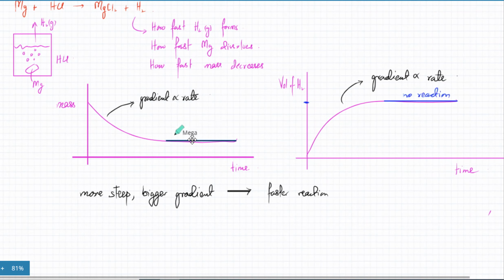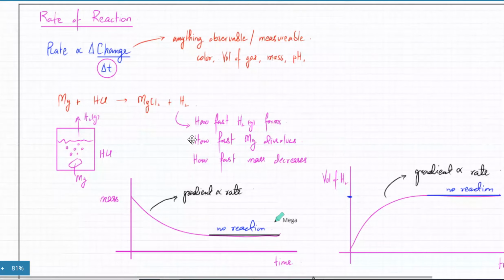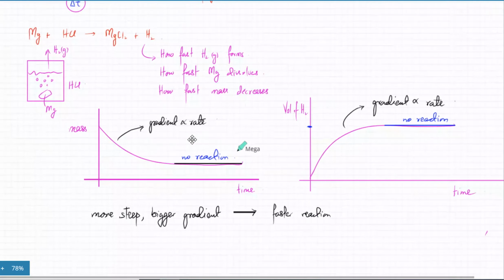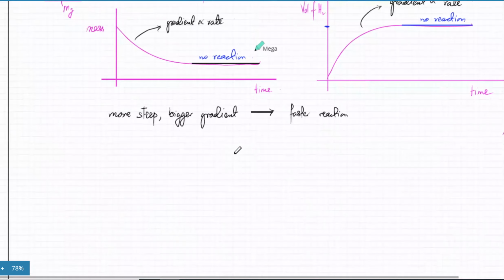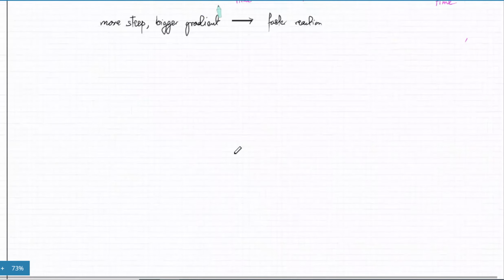So this indicates. Now the graphs are normally, you're going to get these two types of graphs. Those are the only two types. I mean, the change could be anything, but normally you just get these two types of graphs. It's either a decreasing change or an increasing change. And the graphs usually have this kind of shape. They're faster at the beginning and slower at the end, and then the reaction stops, because you run out of reactants. Now, this is just a brief idea how you're going to measure rate.